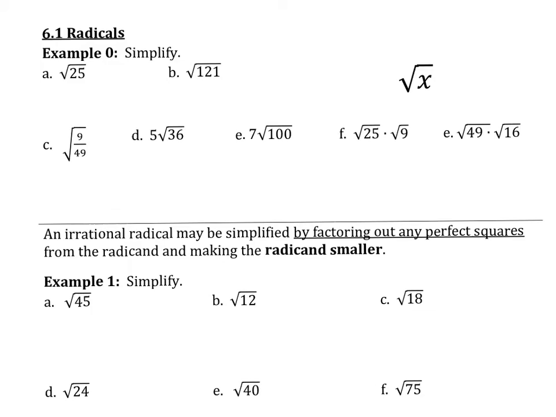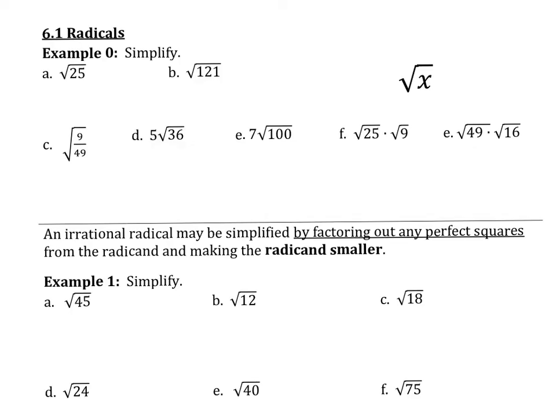Okay, chapter 6 is on radicals and exponents. So we already started doing some of the radicals. Radicals involve this root symbol, the one over here. We only do square root, so I can say square root, or I can call it a radical. When you get to algebra 2, we'll do different kinds of roots besides square roots. But anything with that symbol we call a radical.